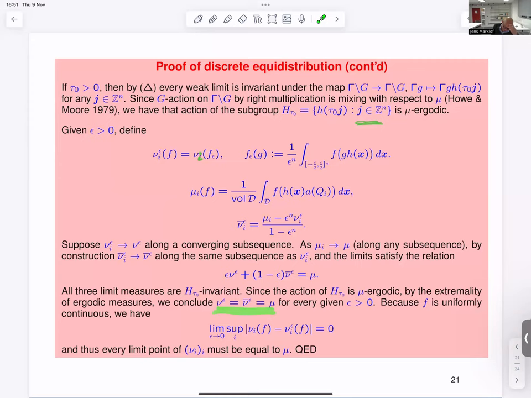And then the last point that you just need to check is that the fattened measure, mu_i epsilon, is actually close to the original measure you're interested in. And so that's it. So this is the ergodic theoretic argument. If you want to do this with analytic number theory methods, you do have to do harmonic analysis, and it's much more complicated, but it can also be done.